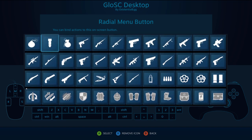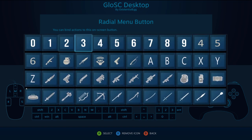These are ones I have imported, but I can't share profiles like this because it's a pain in the ass for other people to import the icons.